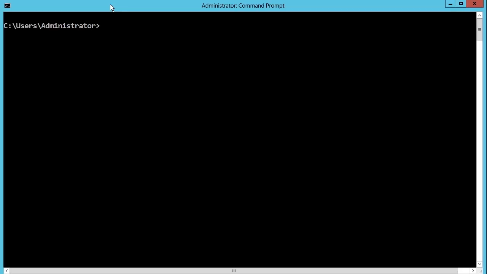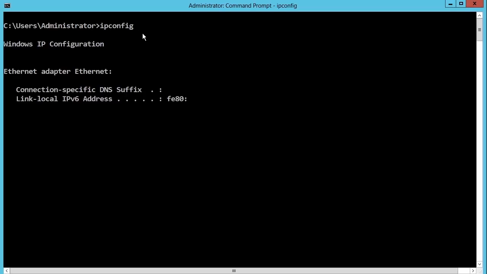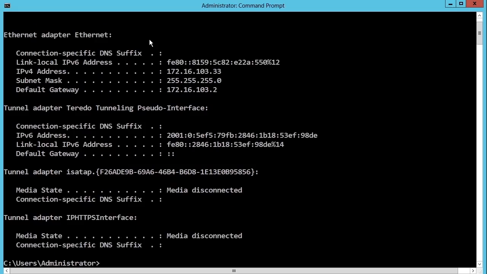Now let's start off with a simple ipconfig command, okay? Let's say that a user has contacted us and said, hey, I can't connect to something out there on the network. Well, I'm going to either remote to their desk or walk to their desk, open a command prompt just like this and type ipconfig. And when I hit enter here, notice what it brings back, the basic TCP/IP configuration information for that machine. Notice it's got an IPv4 address, 172.16.103.33, a subnet mask, and a default gateway.